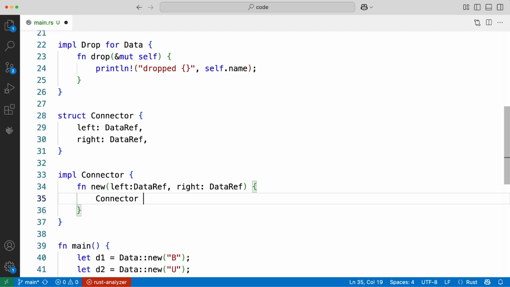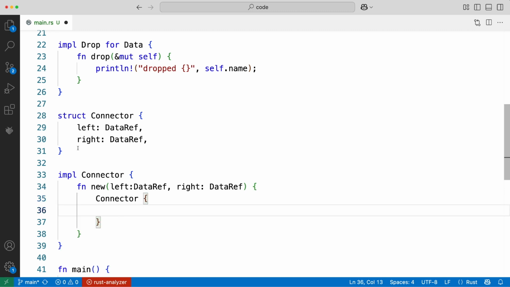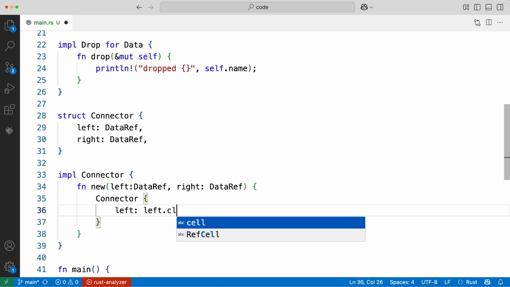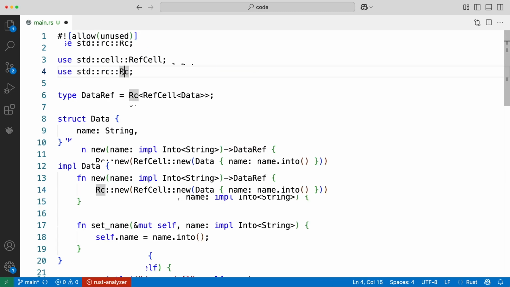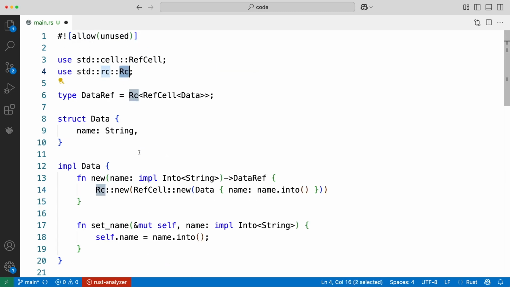This is going to be the return value of this new function, and the left is going to be, well, it's actually going to be left.clone. The reason for the clone is we're not actually creating a copy of the data node. If you recall from the last video, these reference counters have a method called clone.